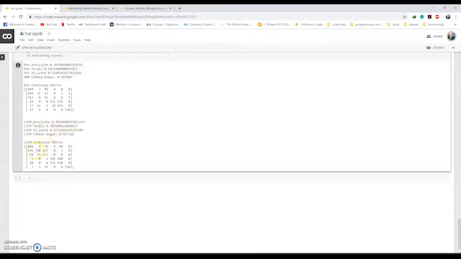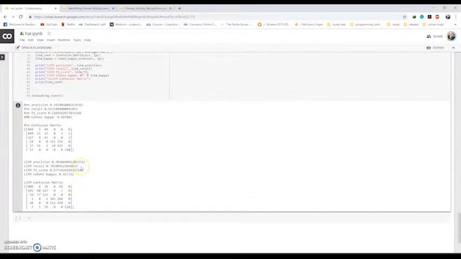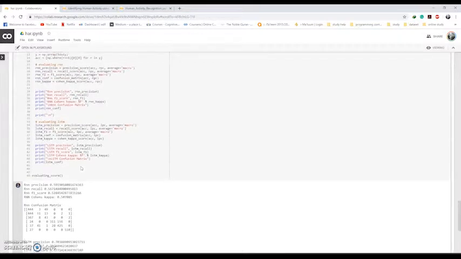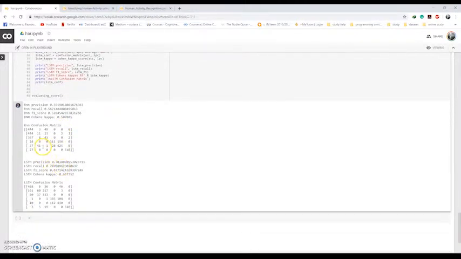In the case of LSTM, the model improves a little bit, but not that much. From this section, we can say that using only 5 epochs is not suitable for our code, because if we evaluate the confusion matrix, it is giving us a bad result, and also the precision, recall, and all the other metrics are not as good as they should be.